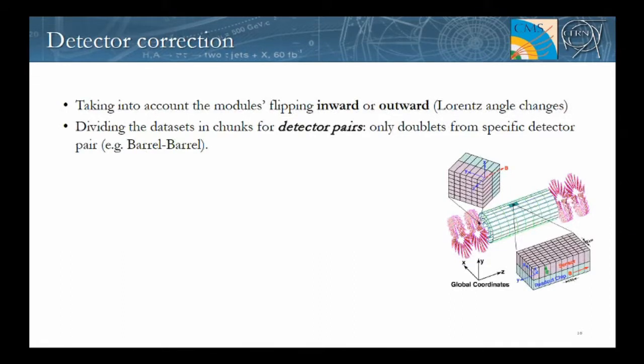So we have also another problem, which is the fact that in our pixel detector we have flipped modules. So basically our detector is built on ladders, and one ladder has a normal position and the next one is flipped. This means that the electric field changes direction, and this means that it has a different effect on the Lorentz angle, making the shape a little bit different. So we have also to check on which ladder we are.